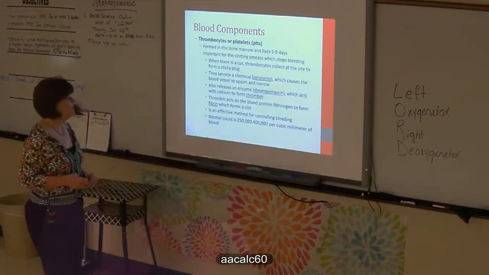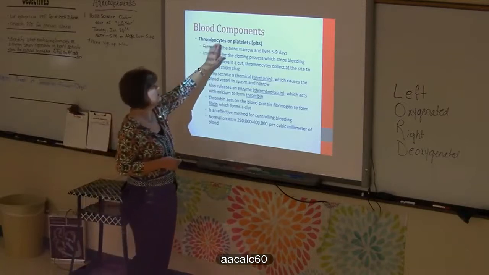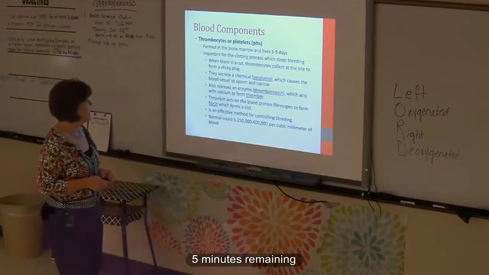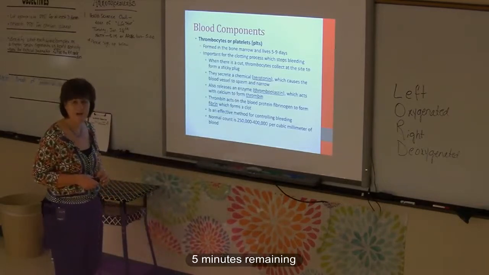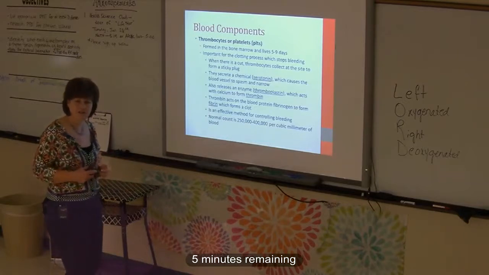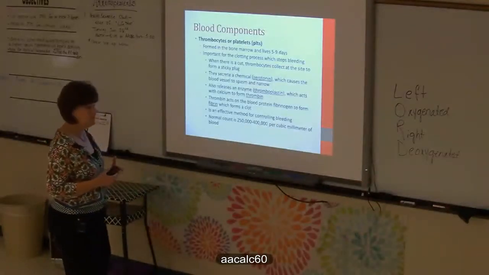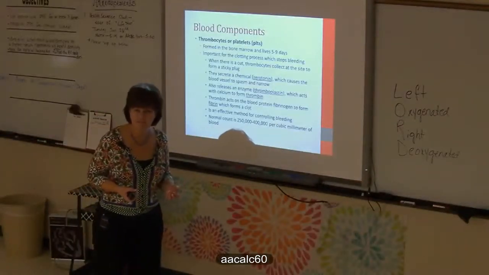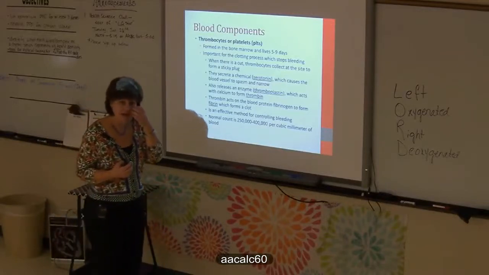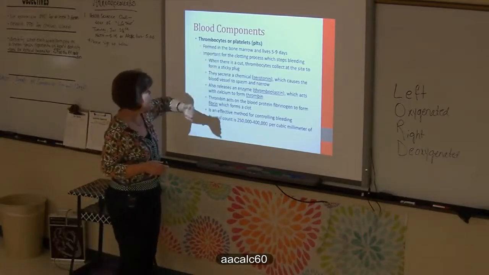All right, and the third component is thrombocytes, or platelets. Thrombo means clot. Again, cytes means cell. So thrombocytes form clots. Again, these are made in the bone marrow. They also live about 5 to 9 days. And it's very important for the clotting process to stop bleeding. That's internal and external. Think about it. A bruise is just bleeding underneath the skin. That's what a bruise is. You bust those veins and that blood comes out, and somehow it has to stop or you'll just keep bleeding. So that's where thrombocytes come in, or platelets.